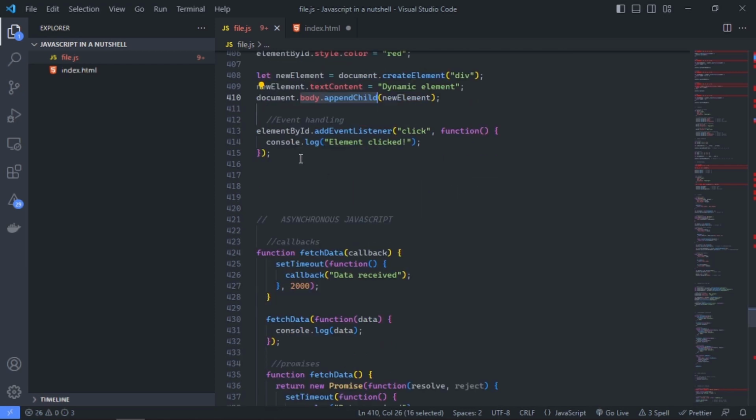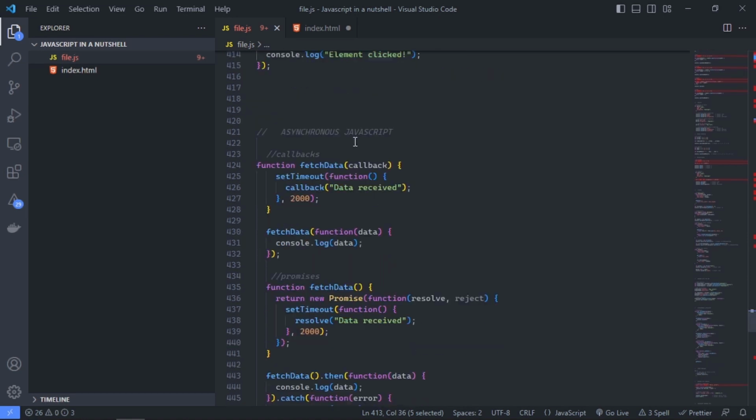And you have event handlers, very important. Handling click events, for example. You pass in the function you want to execute when the user clicks on a particular element. After you have selected the element by ID, you add an event listener that listens for when the user clicks on that element. Then you fire this function. You can add other event listeners like hover, mouse enter, double click, and there are many others.